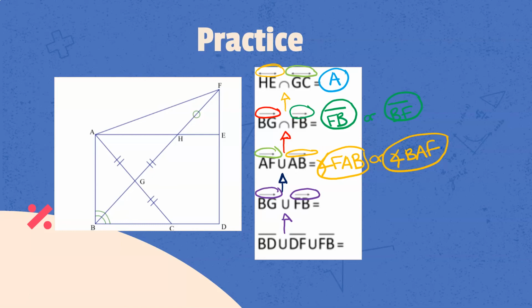So let's start with this one. And so it's going to again start at B and then extend all the way through G. So start at B and then go all the way through G. And then for the next one, it's gonna start at F and go all the way through B. So let's find F and then go all the way through B. And so now this is union. So what is formed when these two come together?